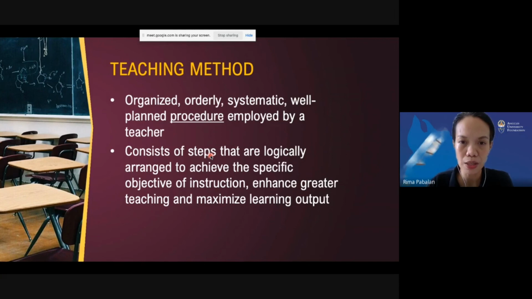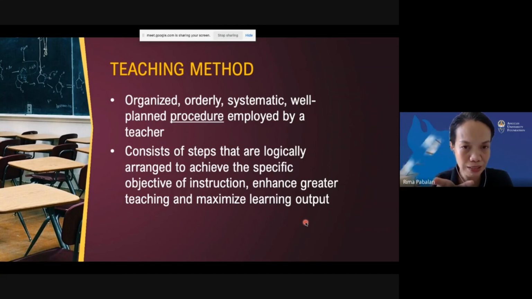Okay? So, kaya nga sabi, meron dito steps that are logically arranged. So, it is more of procedures since it includes an outline on how you are going to conduct your classes, on how you are going to present the topic to your students.